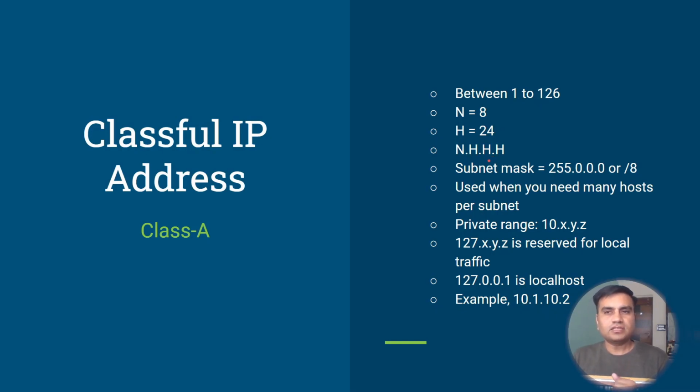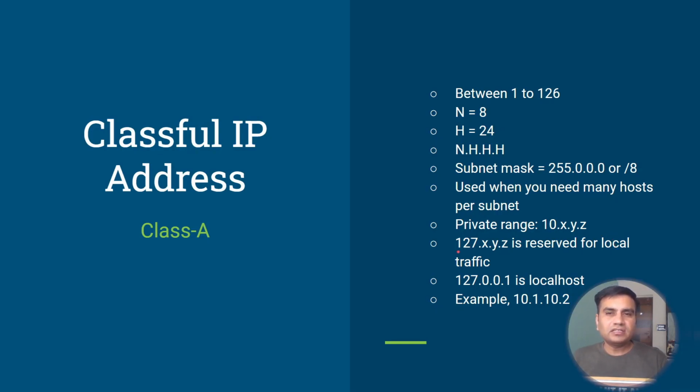And in this class A, why would somebody use class A? Class A will be used when you have too many hosts in one network. So let us say you have a football ground, right? And you have 80,000 people sitting there with 80,000 laptops, and you need to assign an IP address to each of them. Then probably you will use class A, because there are so many people to be given IP addresses. So we will use class A, which gives a lot of hosts. When you have many hosts as a requirement, you will use class A. In class A, there are a few niche items. I will just explain here.